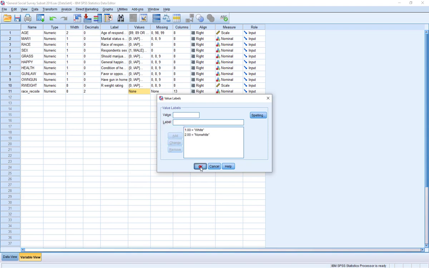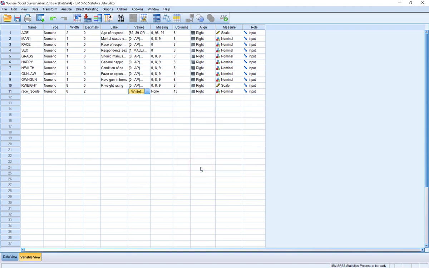Now, remember that this is an important thing for us to maintain. We could always go back for our other variables and look at the original General Social Survey file to see what the original scores were, or what some of the original values were. But we're creating a new variable here, which means that if we don't document this, it may be difficult for us to figure out later on what's going on. Now, this example here is really overly simplified. It's not a problem for us to figure out. But in terms of being efficient and in terms of documenting our work, it's important that we keep some records here.